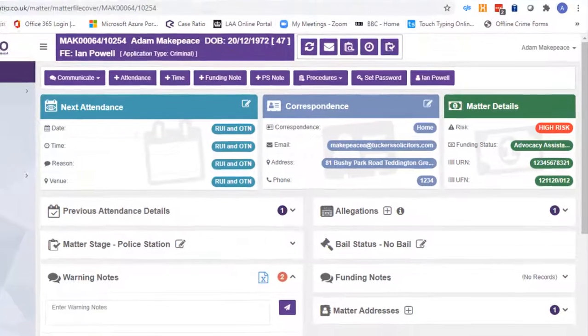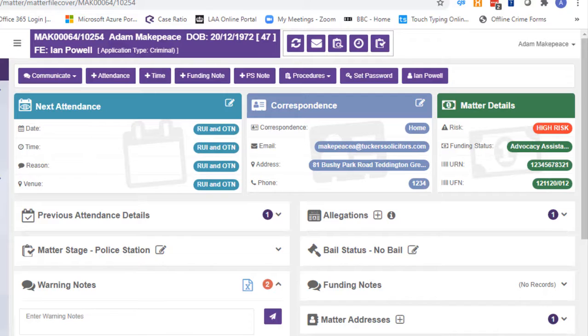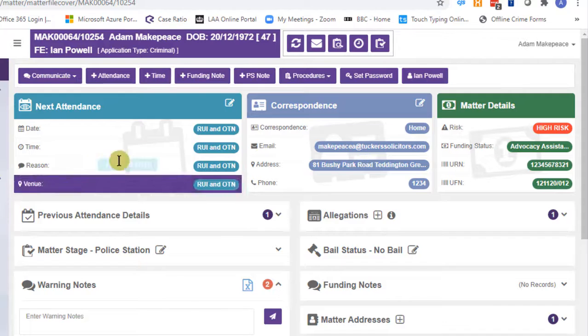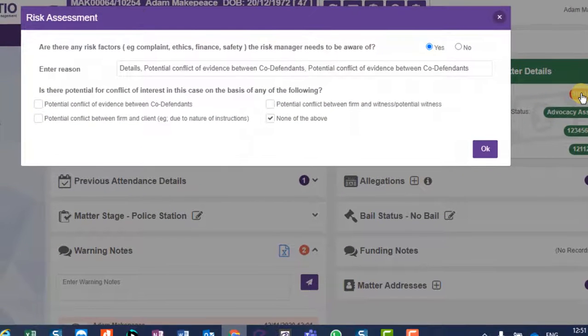So here we're on our file, which has been opened on Case Ratio Online following the upload of the booklet from Case Ratio Offline. To pick up on some of the compliance matters we've been talking about, over here in the right hand corner it refers to being high risk. We can click this button. We can see that it's indeed been marked as high risk and given the details of the particular risk. It's also got details of the current state of the conflict of interest under there as well.